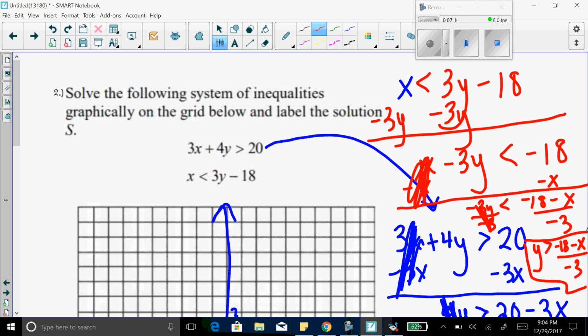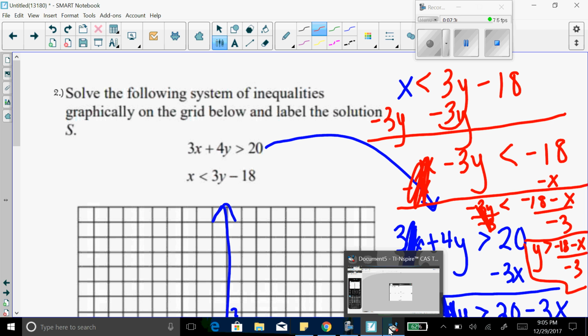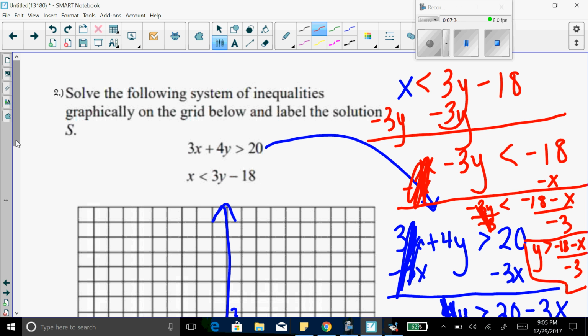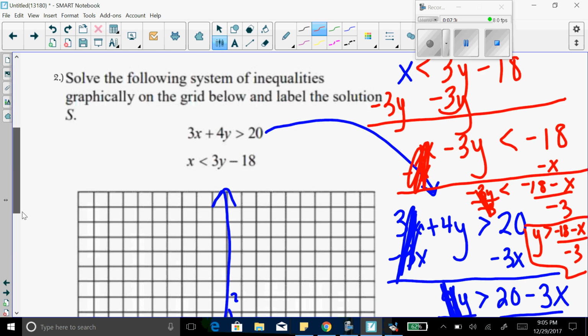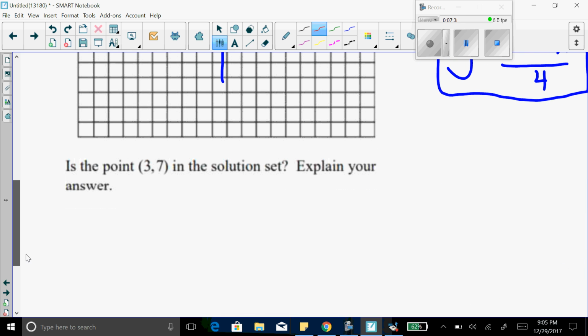So we'll go ahead and graph that again. It's going to be just like we said before. Graph it as a line, then put it in as an inequality to figure out the shading. Before I let you go and do that, I want to show you how you can put both of them into your calculator at the same time so you can see the solution set. Because there's a follow-up problem to this that asks whether a certain point, the point (0, 37), is in the solution set.